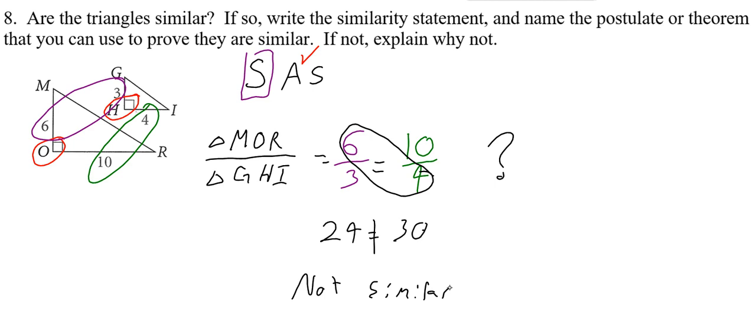We could also see this another way by just recognizing that our scale factor from big to small is 1/2, because from 6 to 3 is 1/2 there. But that 10 to 4 is not 1/2, so we don't have that similar dilation in our image. So these are not similar. This would have to be a 5 here, right, if we wanted these to be similar triangles.